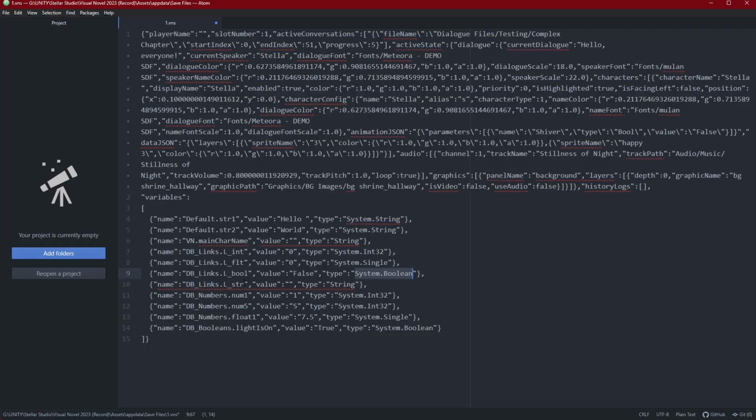And the best way that we can look at this is by looking at these two variables here. We have an integer and a float, both of which are equal to 0. If we weren't including this type alongside the variables, then there'd be no way of differentiating this as an integer from a float. But if we're including the type, then we know that it belongs to an integer, and we know it belongs to a float, so we can reapply it to the variable store in the correct format.